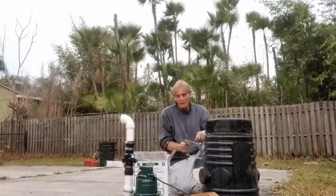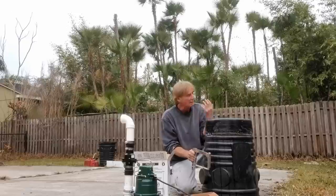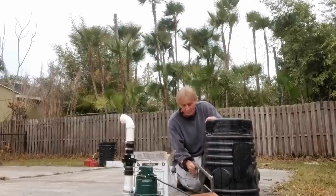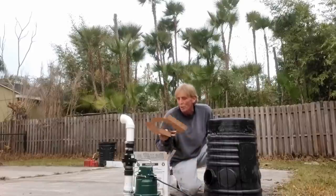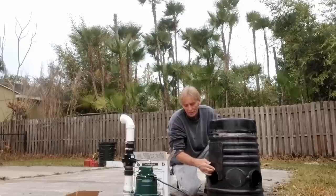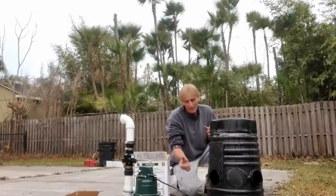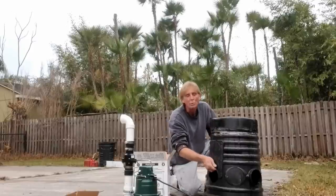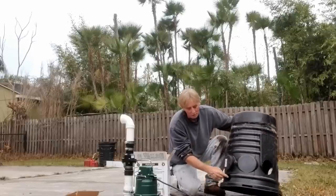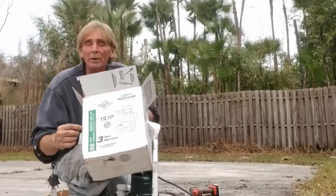We're going to set up the pit and cut this nipple off — this is one of the inlet lines from our collection in the backyard. A good sharp hacksaw makes that quick and easy. We've got two collections, done with a four-inch hole saw. We've got two lines coming in from the back into the pit, and I also went ahead and drilled a two-inch discharge for the inch-and-a-half PVC.